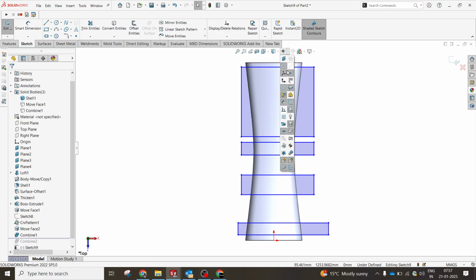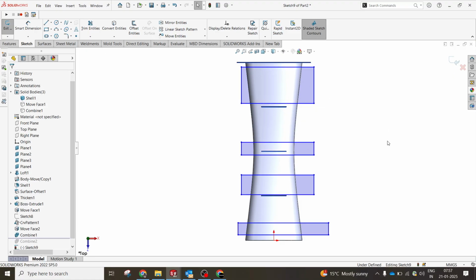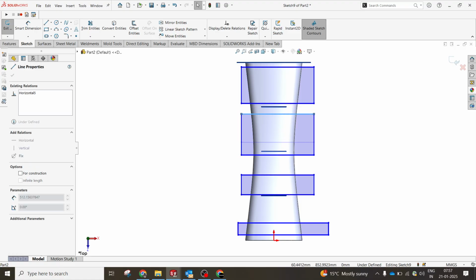Okay, and let's enable the plane, yes. Perfect.